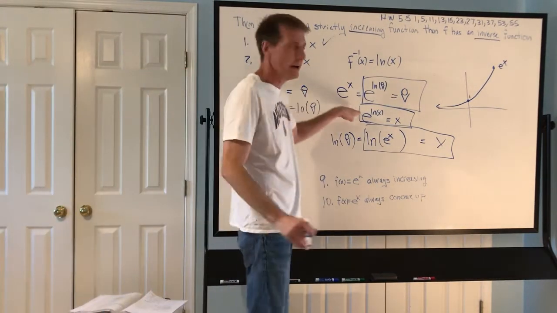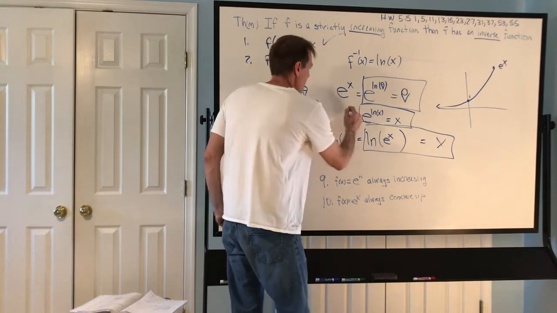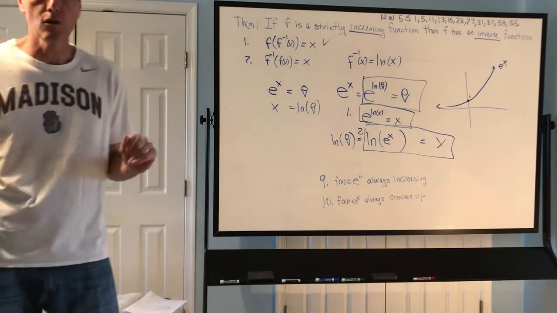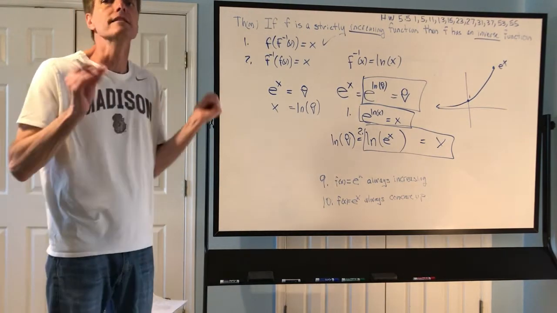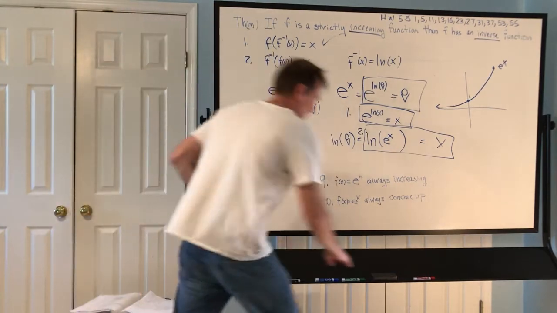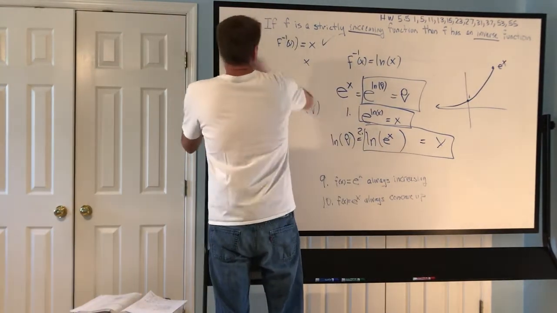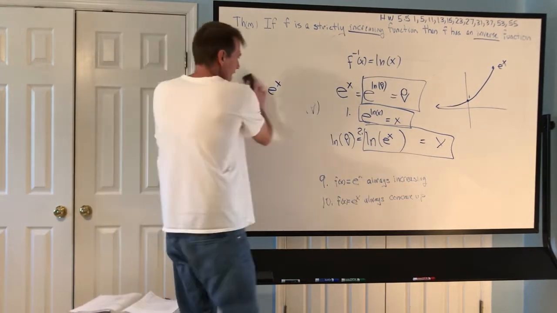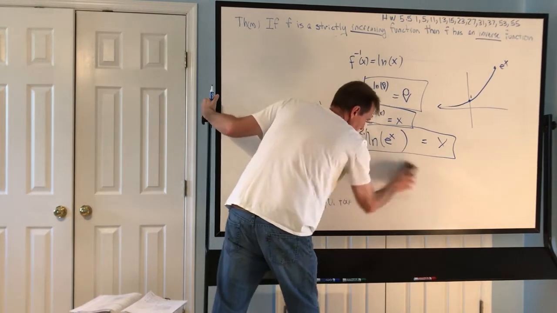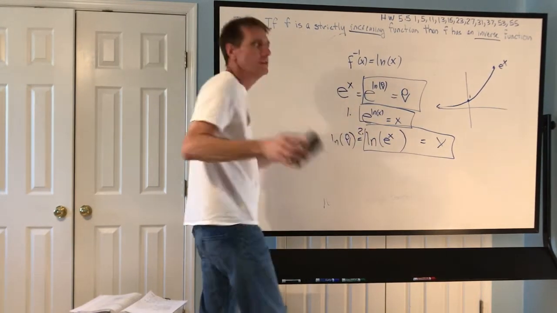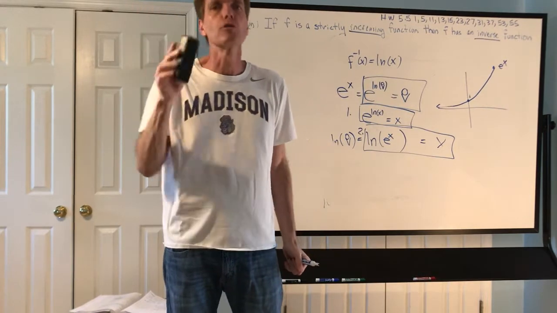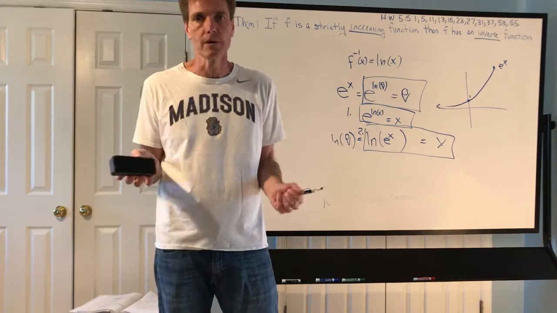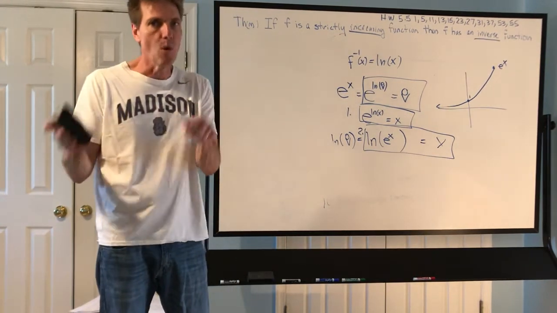Write those down, okay? These are essentially the two major properties related to the natural log and its inverse e to the x, and e to the x and its inverse natural log. Okay, so let me now get rid of all this. I know I said write it down, but you can pause me. I guess in class you can't. That's maybe the only advantage to learning online versus learning in the classroom, I think, is you can pause me, okay? And you can watch me whenever you want, which is probably never.